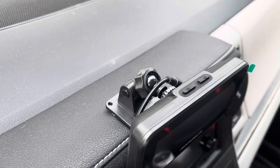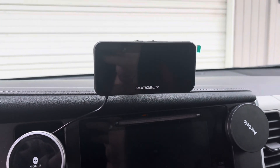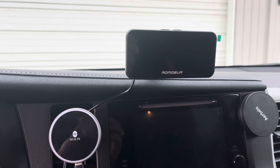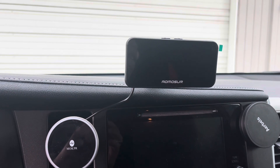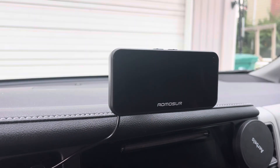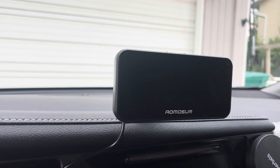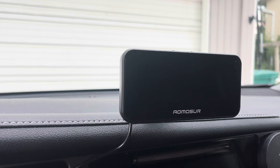So I went ahead and used the two-sided tape to stick it to my dash and adjusted the bracket. You can see it's sitting quite nicely in my dashboard now. I've got the power cord running down to the cigarette lighter. When you are installing this you're going to want to do your best to get it accurate as far as level and facing the right direction for the car so that it's going to give you the best reading possible.